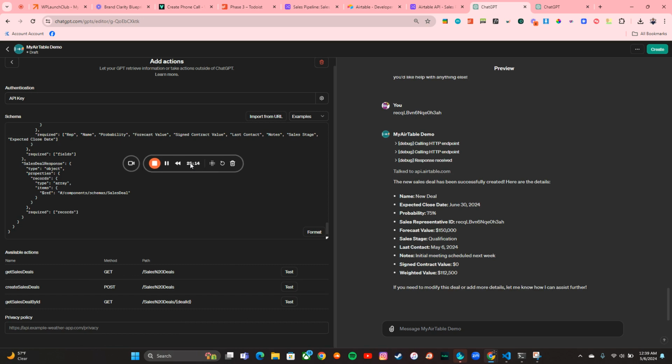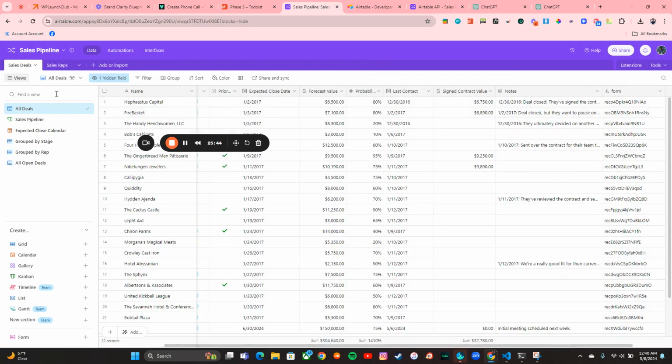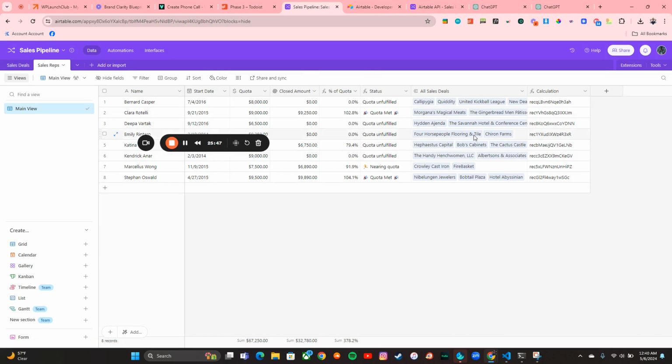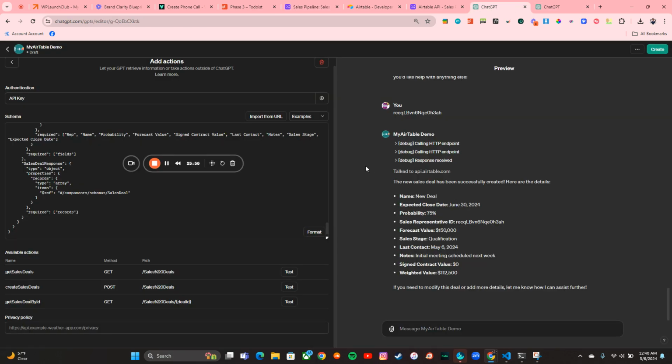And one other cool thing, because it's going through the APIs, it'll tell you what's wrong so you can know what to do to troubleshoot. I wanted these things to happen so I can show you guys in real time how you can fix the problem and not assume that it's not able to connect or talk in general. There are just some things that probably need to be done. For example, the way this base is filled out, how I had to go to the sales reps. I'm pretty sure these deals don't happen without the reps, which is why I needed the ID of the rep in order to create this deal. I'm assuming that's what happened there.